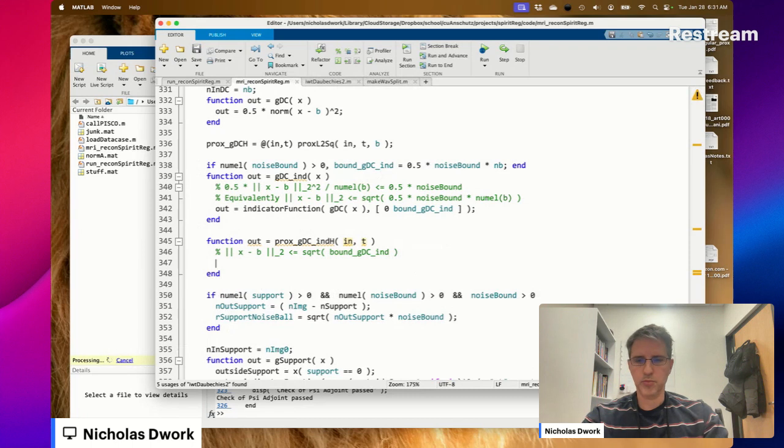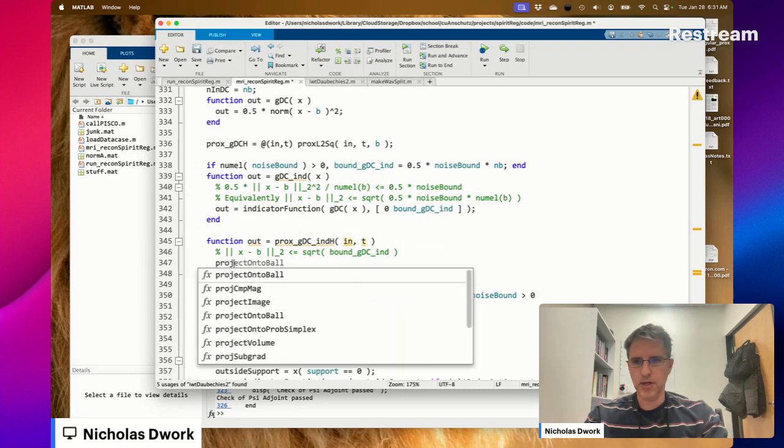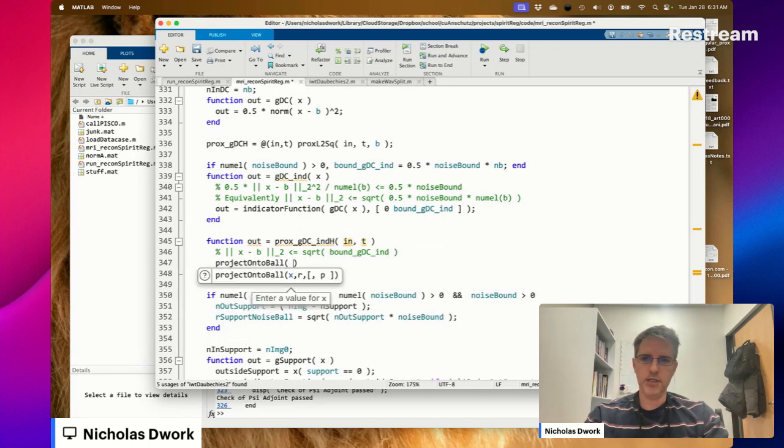Okay. So this is projection onto a ball. Wouldn't you just know it? Ah, P is the norm.